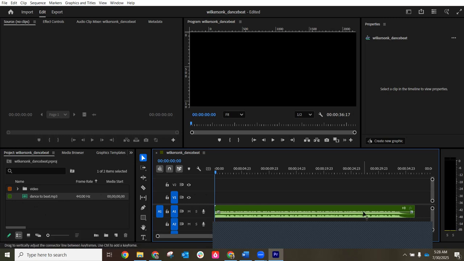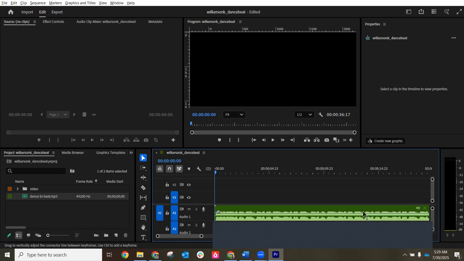And if I want to make this bigger, I can just press the plus equal key at the upper right hand side of my keyboard, make it bigger lengthwise, or I can hold down the Alt key and then do the plus, and it will make it bigger vertically. Okay, so I can see things a little bit better.